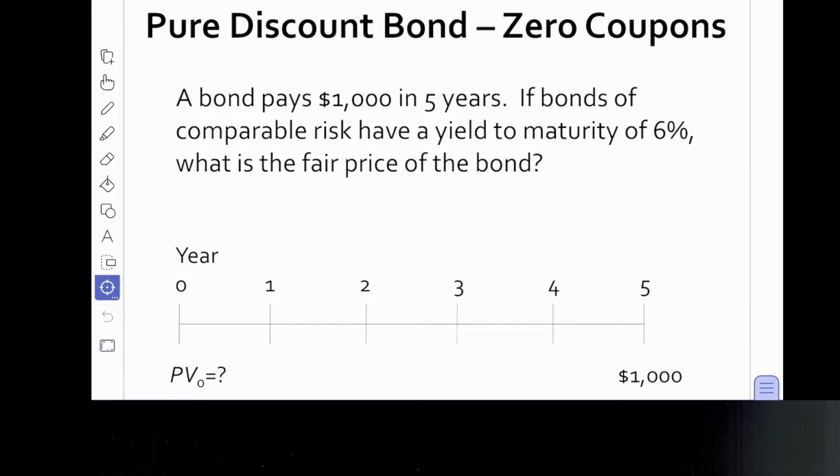All right, so this is known as a pure discount bond. We'll talk about what an unpure one is. In particular, a pure discount bond has no coupons. Now, coupons are a way of paying the return or paying the interest over time. In this case, there are no coupons, so the interest is just paid at the end.